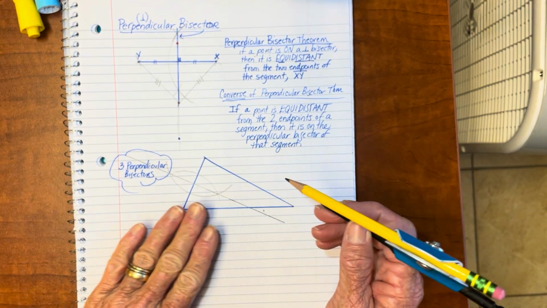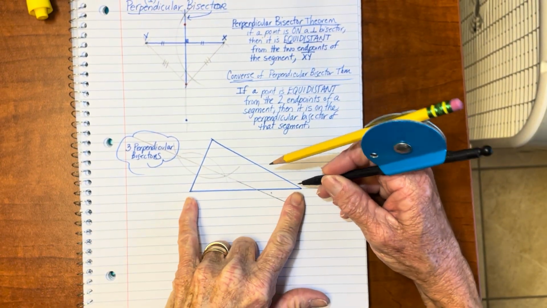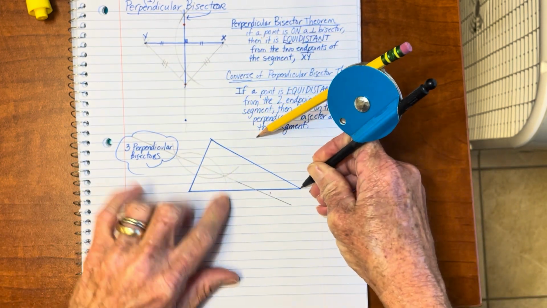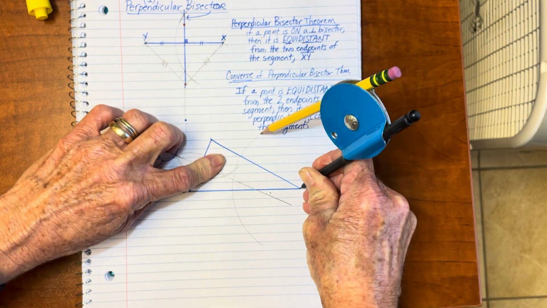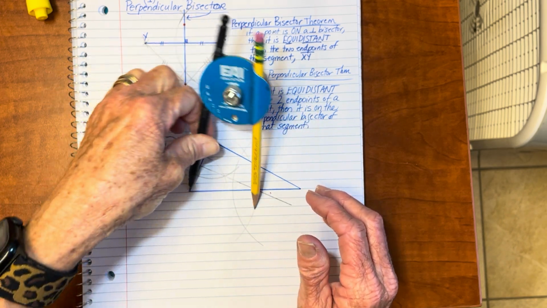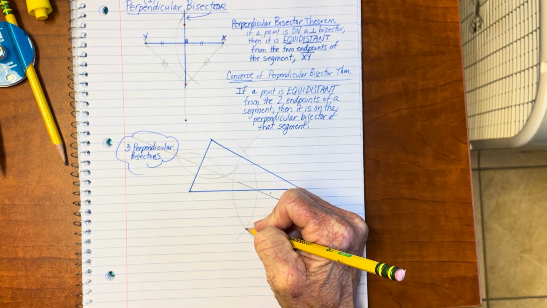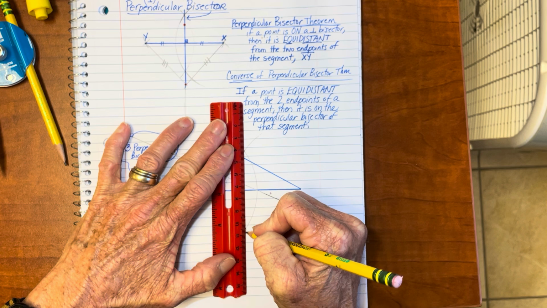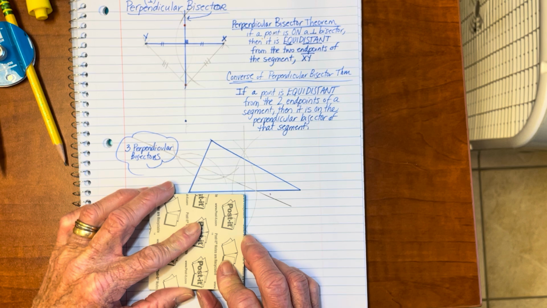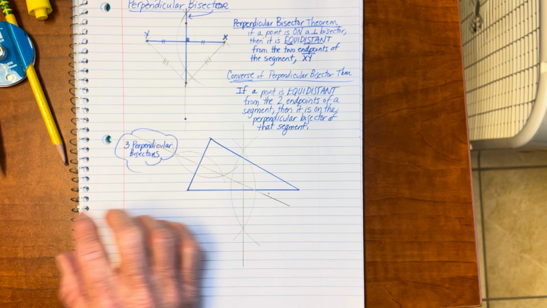So it does kind of start running together. So you have to concentrate as you do this. So we want to bisect this side. We need to open the compass greater than half and swing arcs on either side. But I'm going to swing continuous arcs in hopes that we can see clearly which arcs go with which side. Okay, so we're going to line up this point and this point. And there's the right angle that was promised, and this distance is equal to that distance. We cut that side in half.